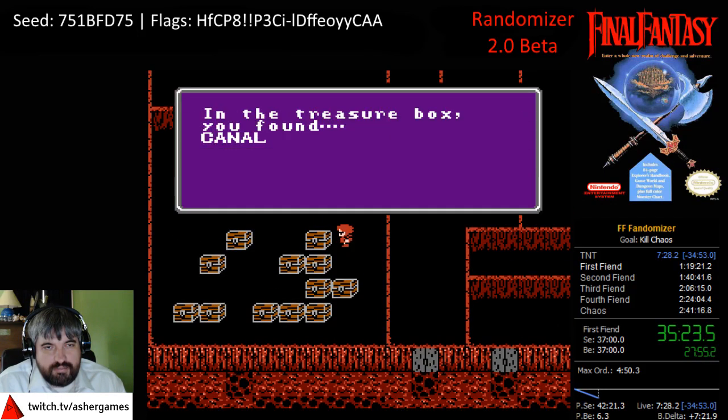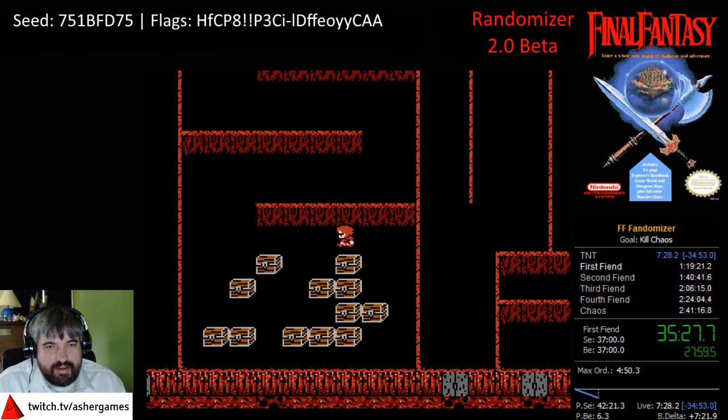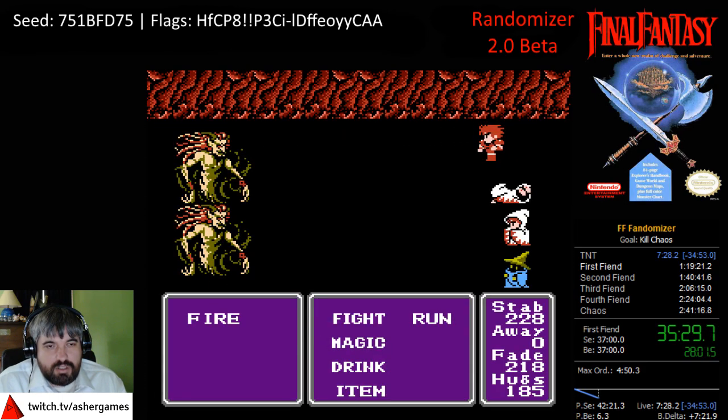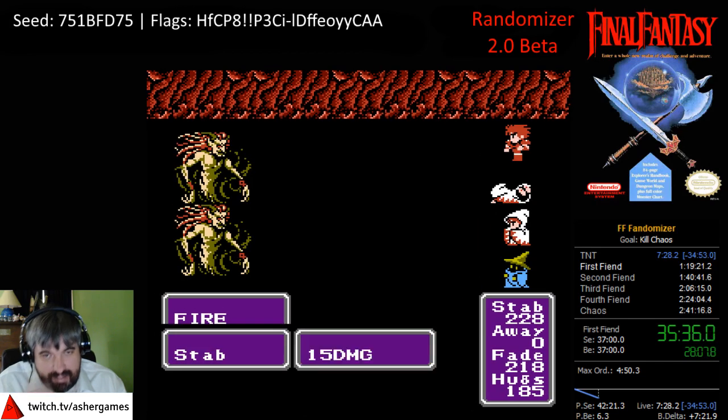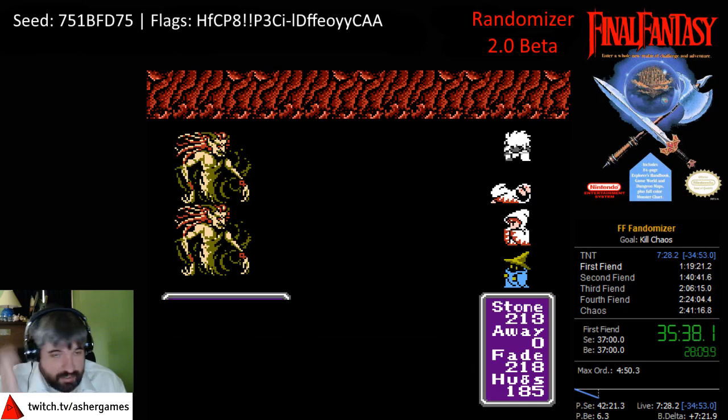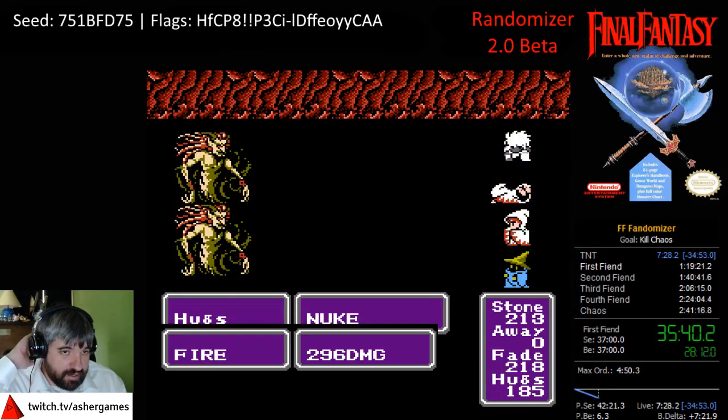Opal Gauntlet. And a canal. Okay, so we can get the boat out of there now. Oh, I just walked into the forced fire encounter that I was just thinking, haha, I dodged the whole time last time. Well, we gotta fight fires anyway. And they are stone fires.